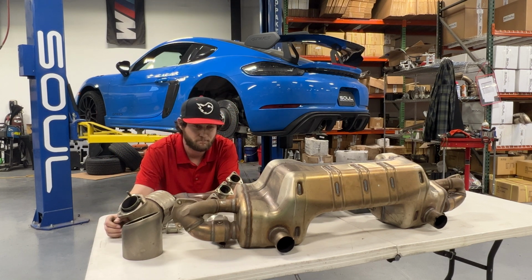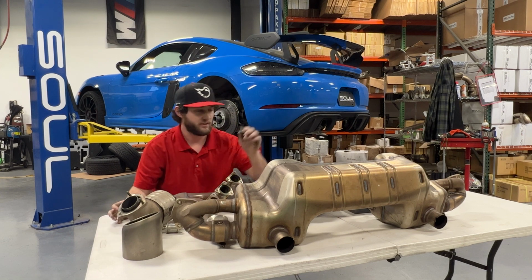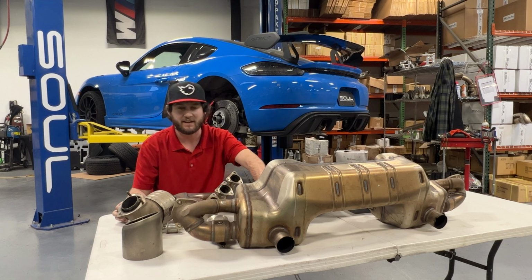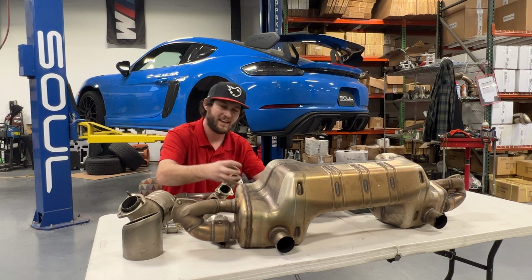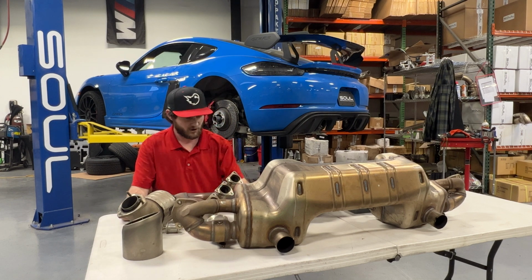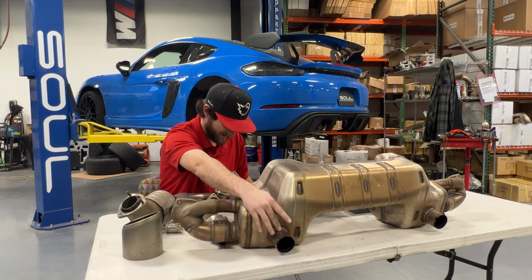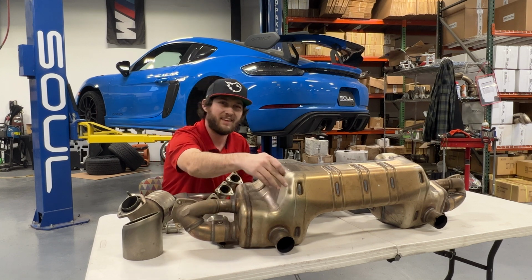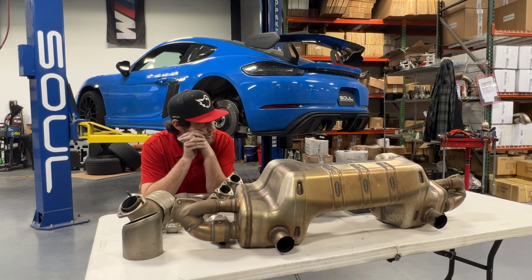So that's pretty darn small, going from these nice 3-inch OD, 2.75 ID over axle pipes, and then funneling into the old standard GT4 muffler. So these outlet pipe ODs are about 2 1/4, 58 millimeters, the exact same as the standard GT4. So what does that mean?